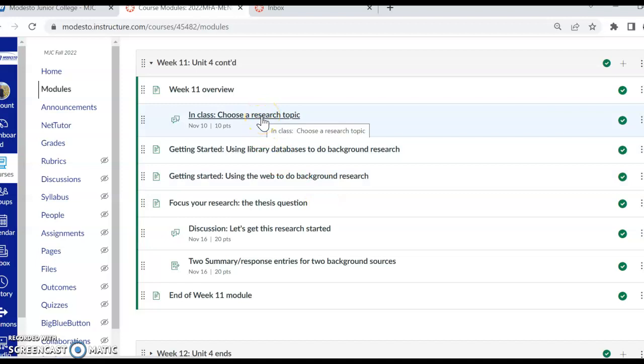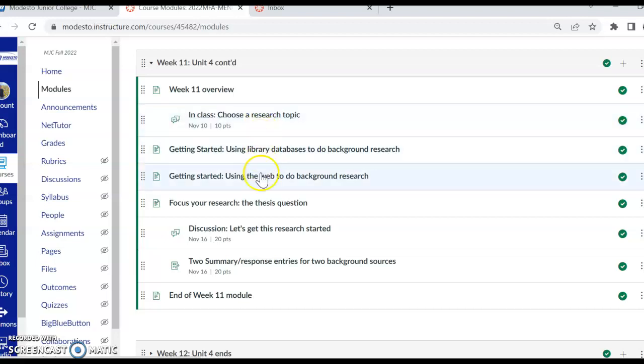post three possible research topics that might interest you, and then post again after you'd had a chance to look at your classmates' ideas and think about it. Post again and say which topic you wanted to go forward with. The long annotated bibliography is what you're working on immediately, but the last month of the class is all about doing this research on your chosen topic. The long annotated bibliography prepares you to write your cause, effect, and analysis essay, and also your final exam, which is a solutions essay.